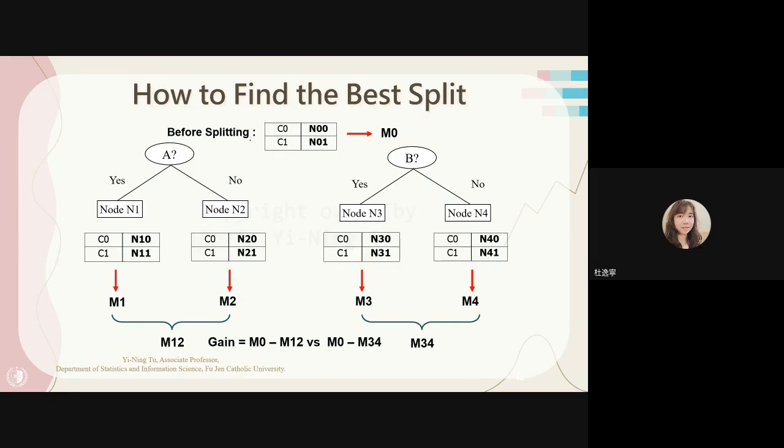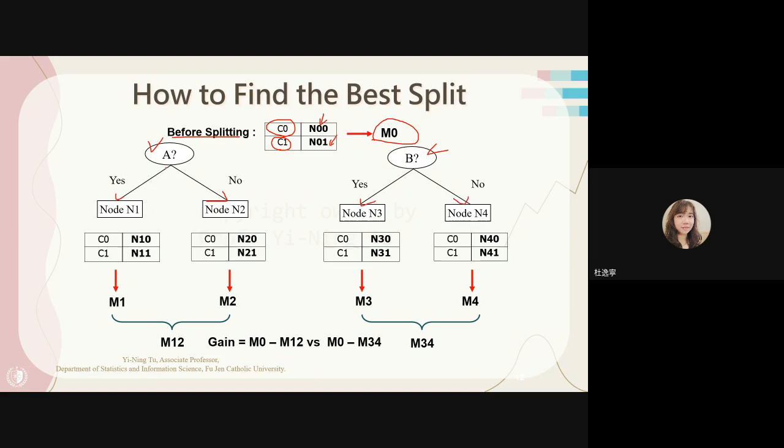So suppose before the splitting, there are 2 classes, C0 and C1. This is the total instance of the C0. This is the total samples of the C1. The node we call that M0. Before splitting, it will have an impurity, 对吧？Now we will test A is better or B is better. 公平一点, be fair. We use the only 2 way. 这个是 2 branches. This is also 2 branches.